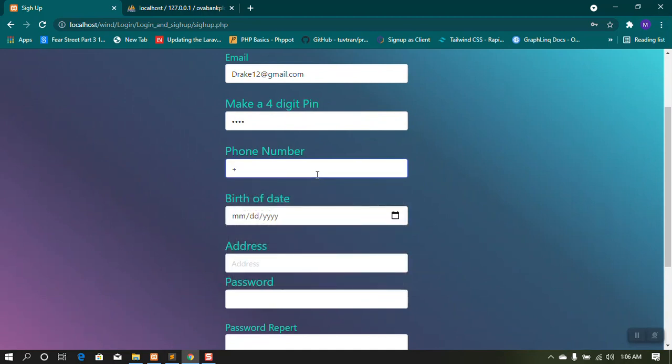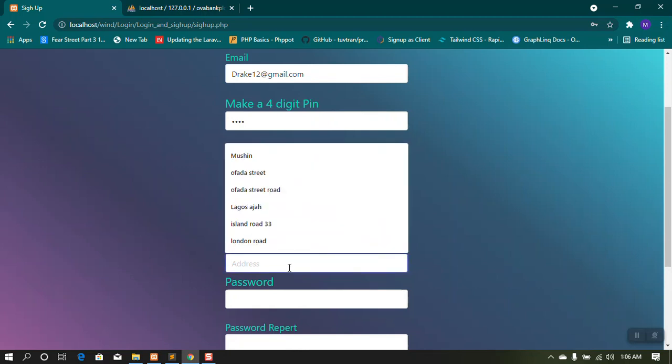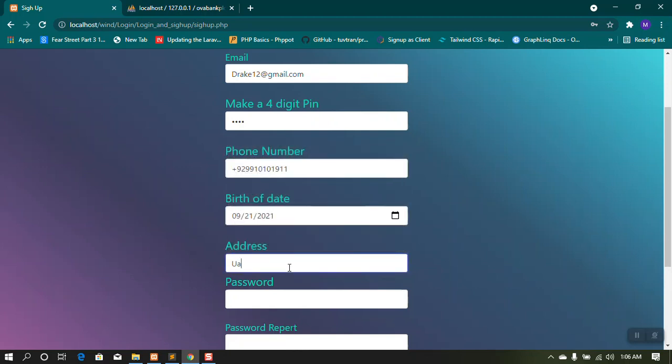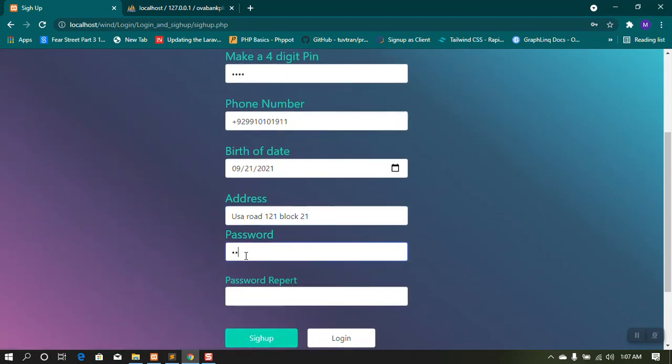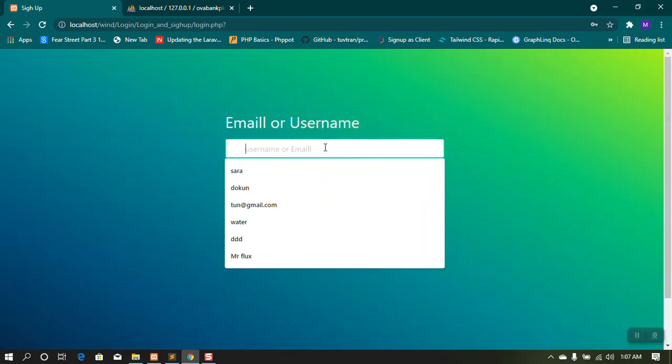Let's just pick any dates. Address, let's say USA, Road 111, Block 21, 1212. Sign up. So now we've signed up, so we can log into Drake's account.